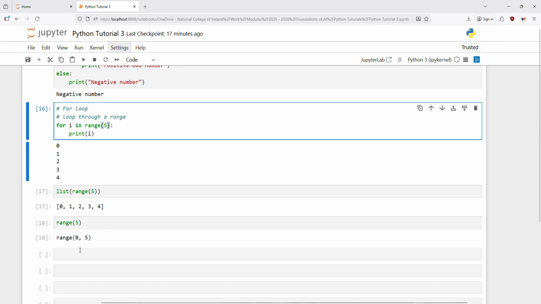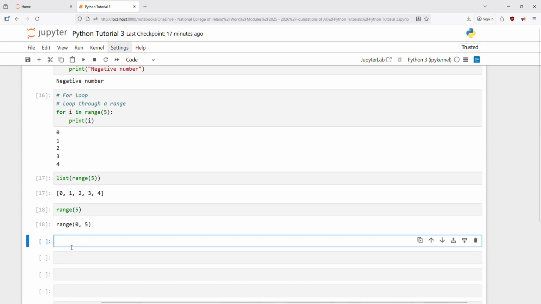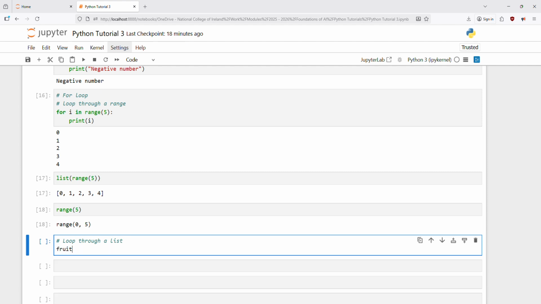You can loop through a list. So let's say fruit: apple, banana, cherry.